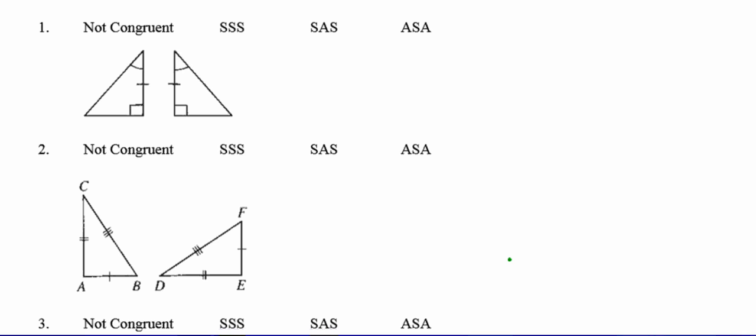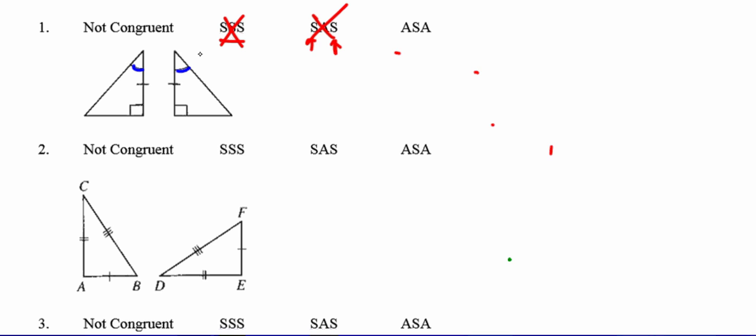So I'm going to look at the first picture and say, is this an example of side, side, side? Do I have 3 pairs of sides in the first triangle congruent to 3 pairs of sides in the second triangle? Well, in looking at the picture, I only have 1 pair of congruent sides. So for that reason, it can't be side, side, side. The second criteria, side angle side. Again, looking at the picture, I only have one pair of congruent sides. For this criteria, we need two pairs. Can't have it.